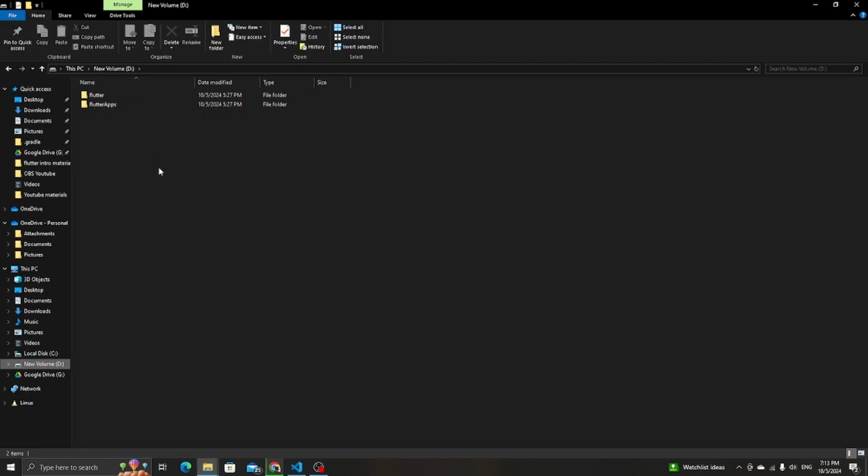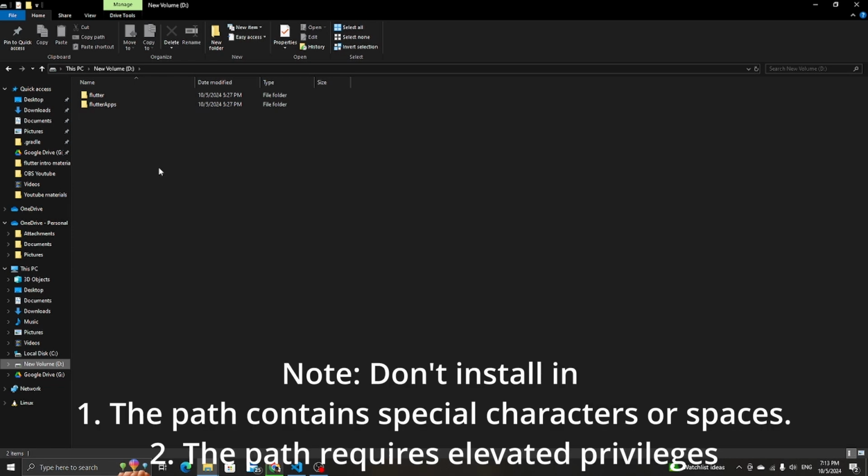But we have a certain criterion here so that it will be easy for us in development. Note that we shouldn't install Flutter in a directory or path which needs elevated permission, like the C drive. For the C drive, if you want to run any commands, it will require additional permissions.